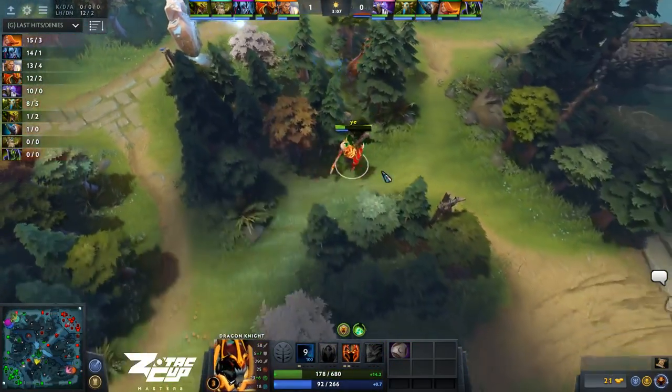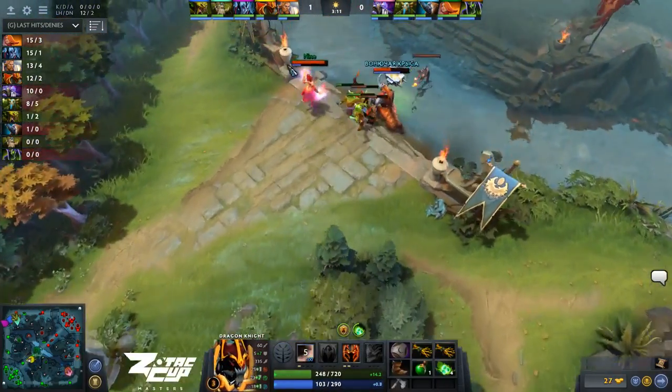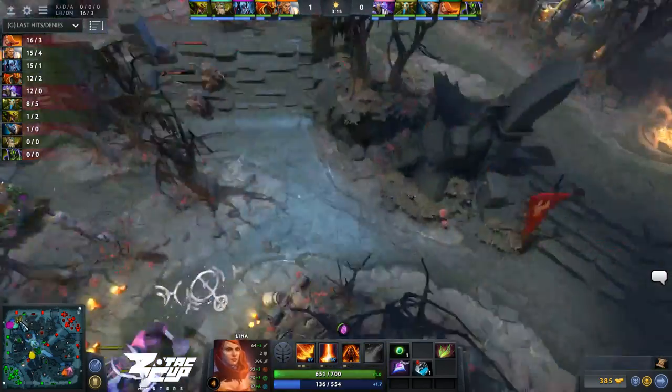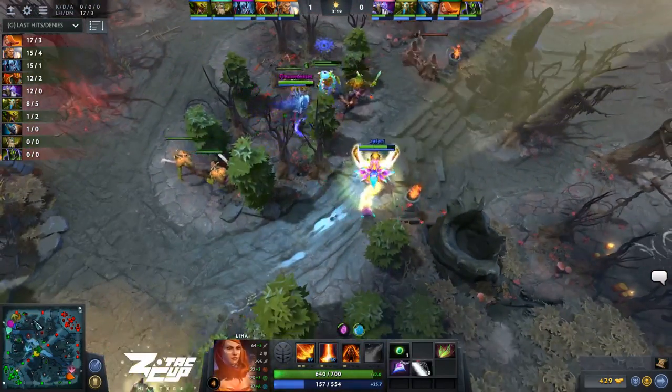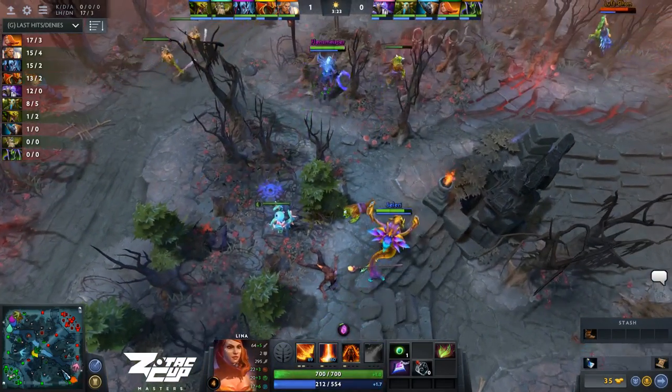I don't know if they get this kill because of the Breathe Fire damage reduction, which is 35%. Which might not seem like a lot, but it is. She missed 17 damage because of that. It's pretty nuts. Very handy in the earlier stages. Helps you stay in your lanes. Yeah, it's pretty nifty.